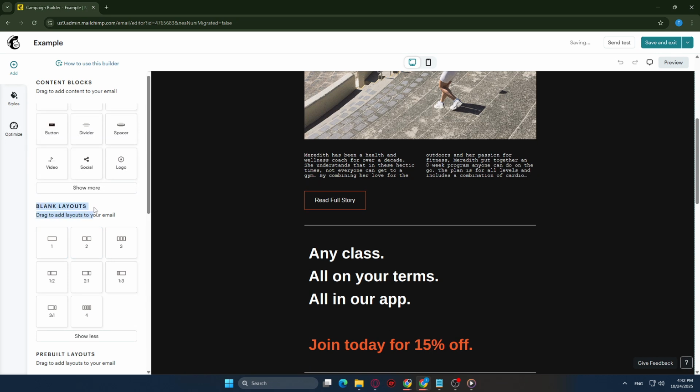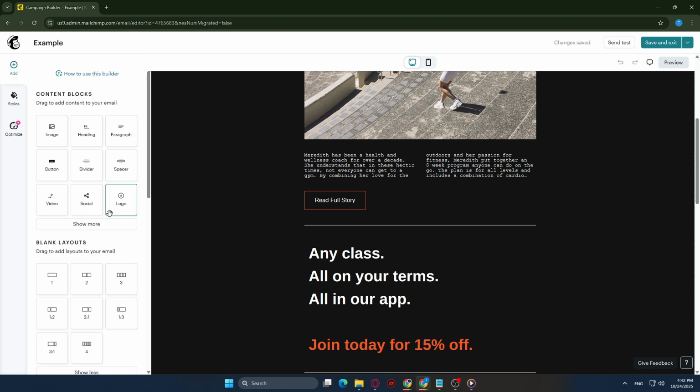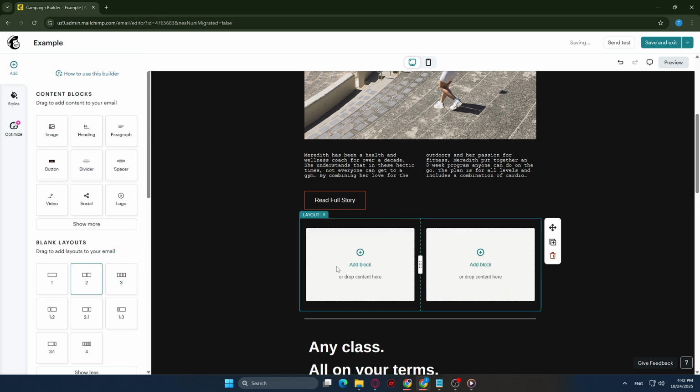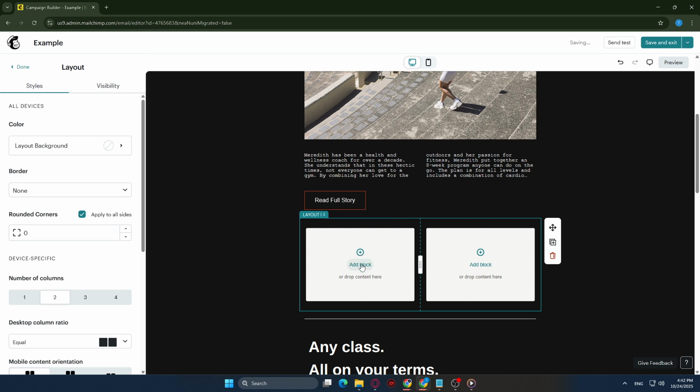First, click on the Add Block option in your email editor. You'll notice an array of types to choose from. Click on Button. This will insert a button within your email layout. Repeat the process for the second layout, ensuring that you have two buttons side by side within your email. Positioning these calls to action side by side can offer a balanced and visually appealing layout for readers.